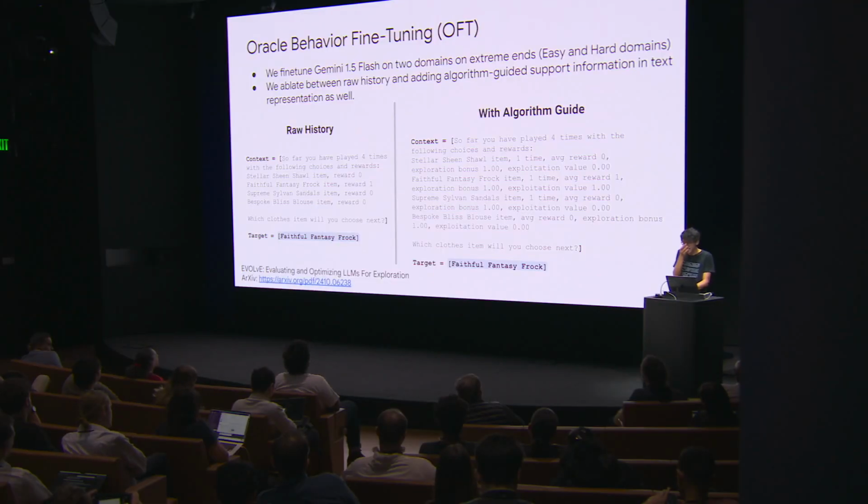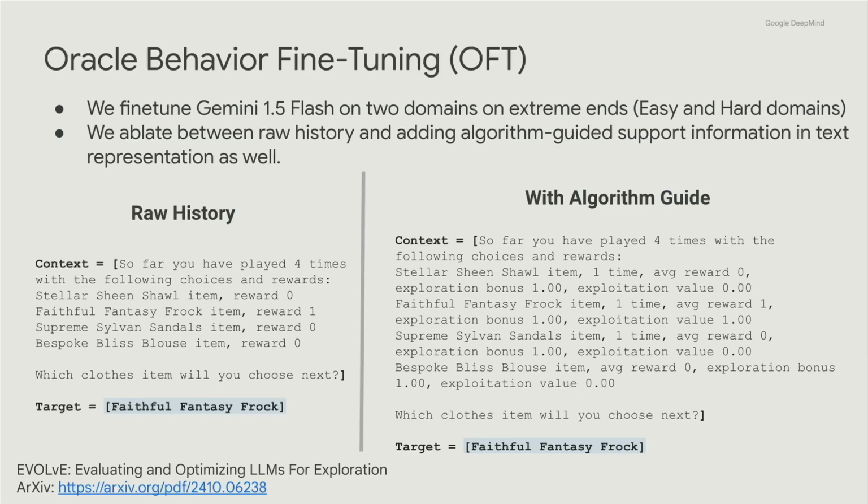Finally, we want to explore whether we can leverage supervised fine-tuning to distill exploration algorithms like UCB into weights. This sounds extremely straightforward, but we still have a lot of design decisions to make. Earlier, I said we were trying to evaluate on 16 multi-arm bandit domains. Which domain do we really want to choose? Do domains actually make a difference? Would the domain of, let's say, recommending a movie generalize well to recommending a clothing item?